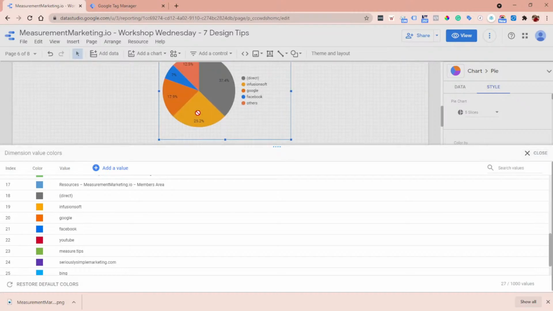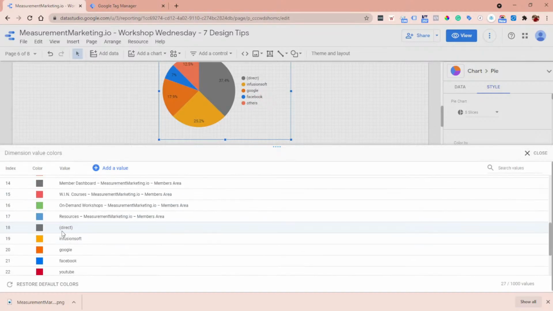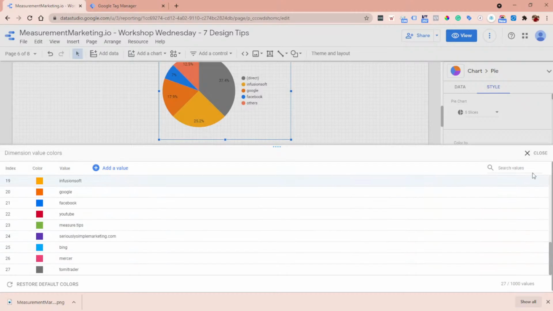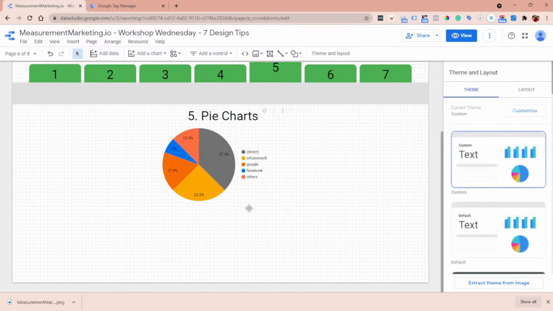We just can't see it. There it is right there. So, oh, and others. We're going to have to change that somewhere else. So we're going to say close, and there we have now adjusted the colors to fit exactly what colors we want. So that way across the board, across our document, those colors are there.